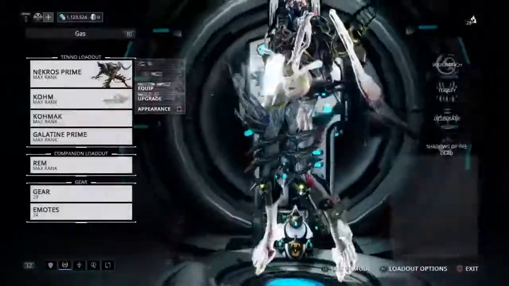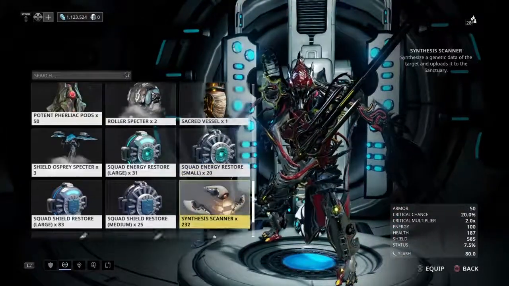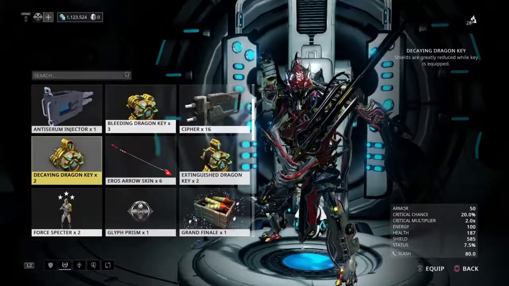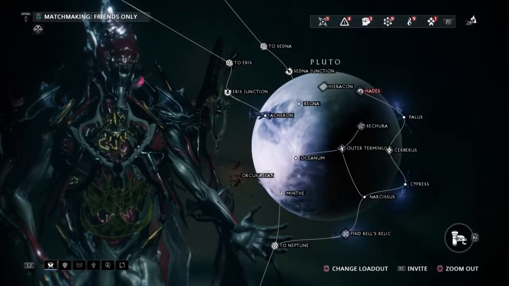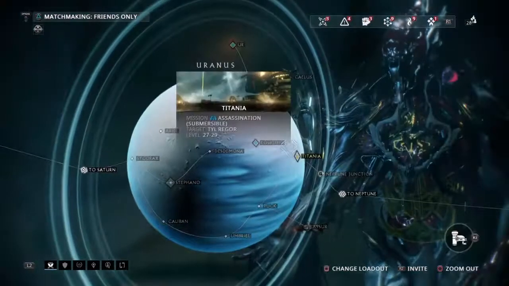Actually, to fix this up a bit, I'm gonna put a dragon key on. Don't question what I earn. Don't look, guys. Which one was it? There we go, guys. Let's get that dragon key on, and let's go do this. So, guys, let's go and have a little trip to Ophelia.